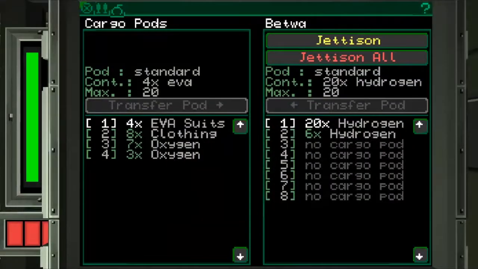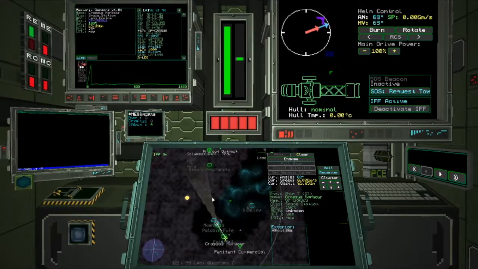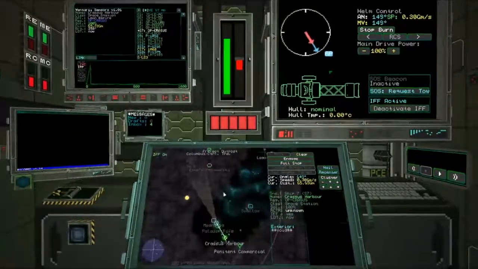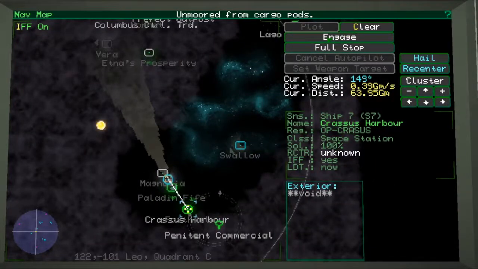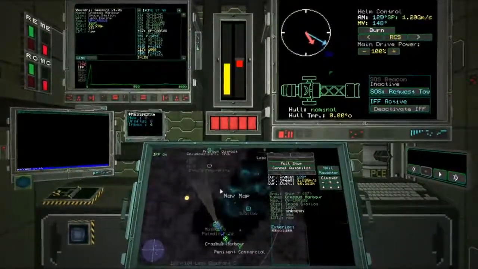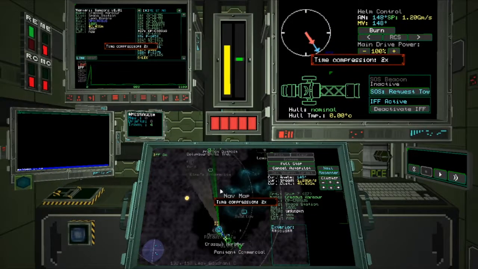In the meantime, let's go back to this view. I don't know why it's not taking us there. Let's do a manual one. Burn away from this a little bit. Okay. Oh, I've not engaged it. Engage. Right, so the autopilot's off again. Let's speed up time and get on over there and sell our cargo.